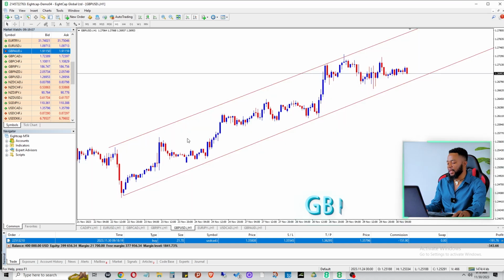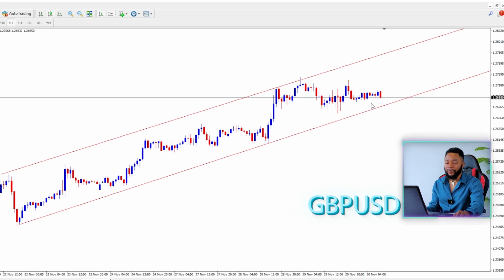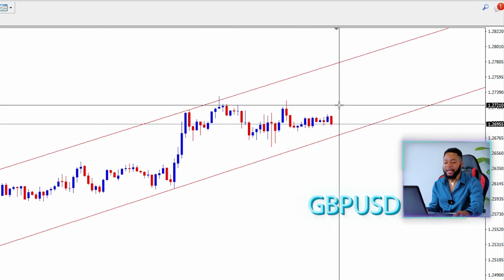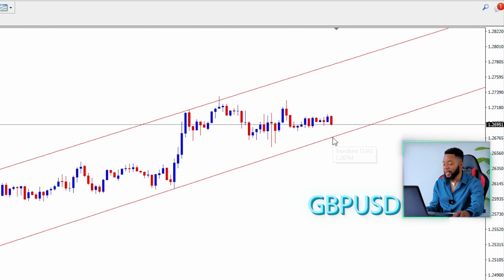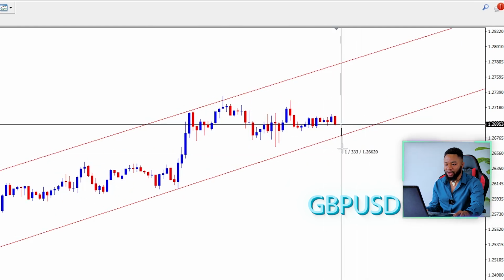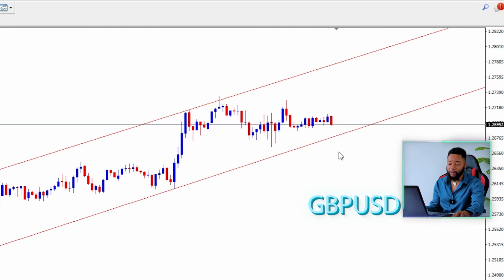Next currency pair on our list is Great Britain Pound USD. And as always, I've already done my analysis, and you guys can see this is a clear uptrend, and the market might still be able to push right down to this particular point. So I need to be cautious at this point in time, and I'm going to be buying, but my stop loss is going to be somewhere here on around 35 pips. And if we're risking 35 pips, we're going to be going for a risk to reward of 1:2.